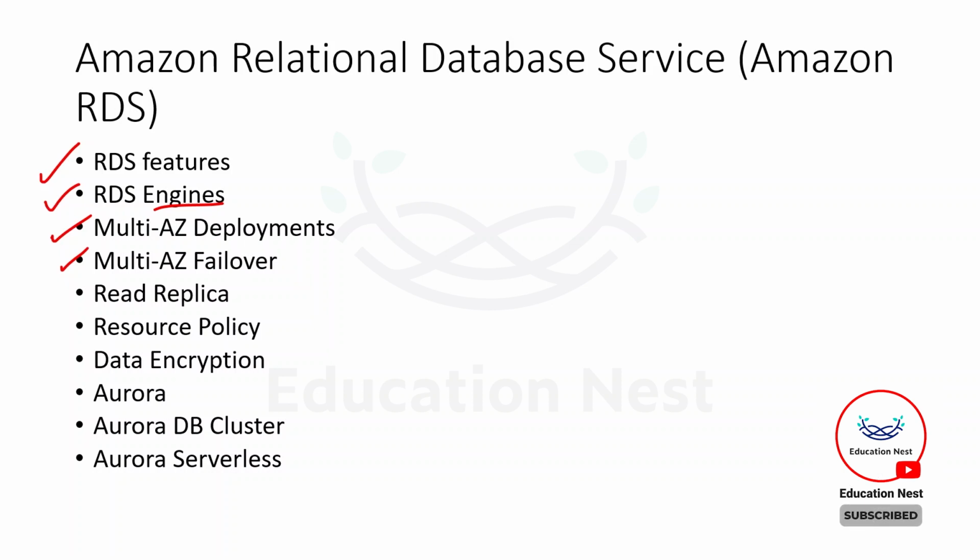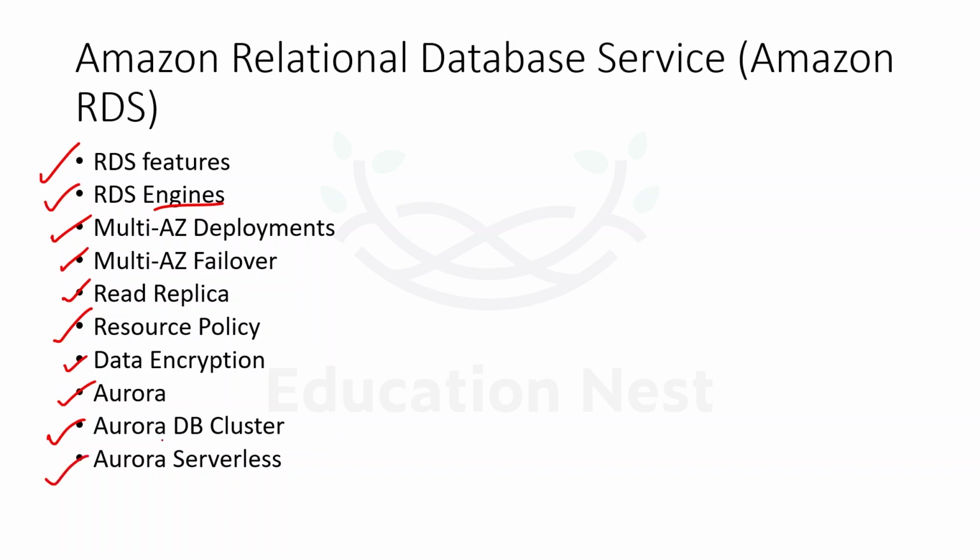We'll be talking about read replicas, the resource-based policy which can be applied to RDS, and data encryption. The data would be encrypted at rest when we are using RDS, if we want. We'll be talking about Aurora, more about Aurora and DB clusters, and how Aurora actually works. And we would be talking about the serverless option of Aurora which is available and what the advantages of using that are.